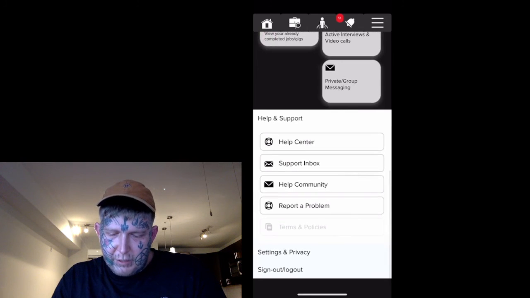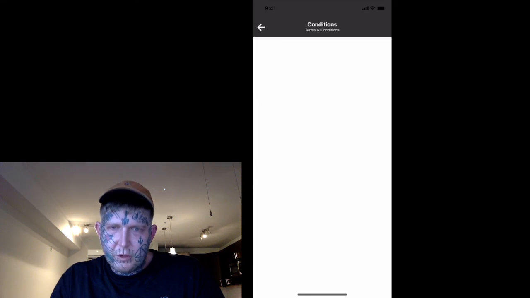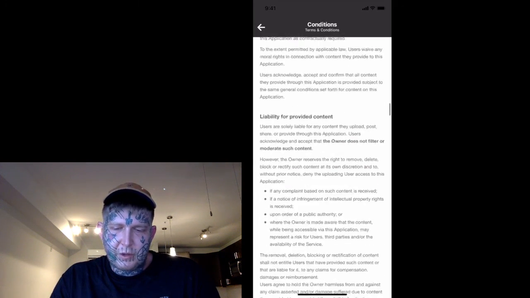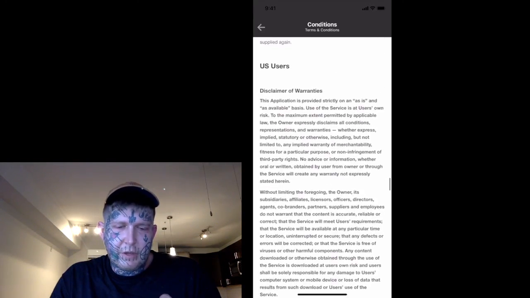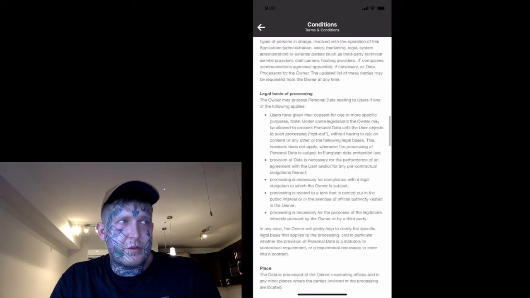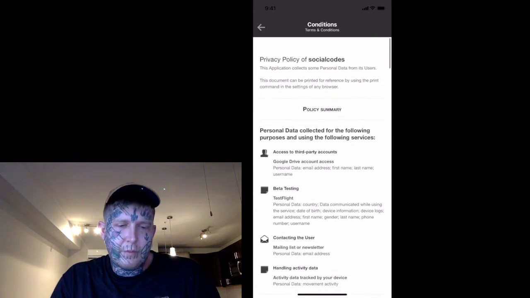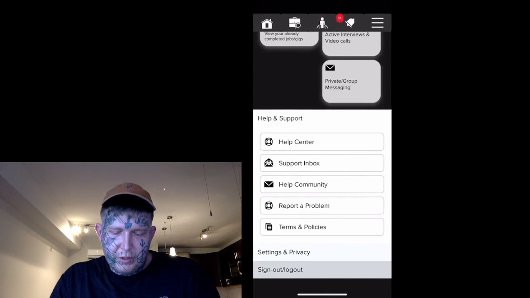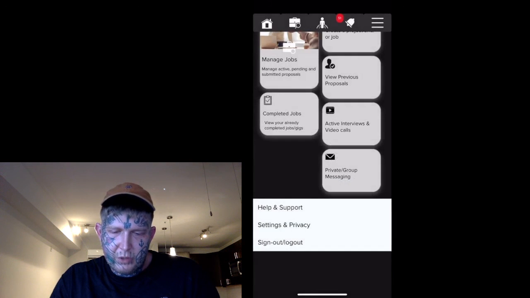If we go here and we go to terms and policies. And then you have the terms of use. So once this loads through a web view, React Native web view, it's just all the terms and conditions and everything, privacy policy, etc. If we go back, this is the privacy policy actually. And so it just generated, and it's a web view with URI. So it's just like a link in the web view. And we'll go back, and then you can log out at the very bottom here. So if I click this, I could log out.